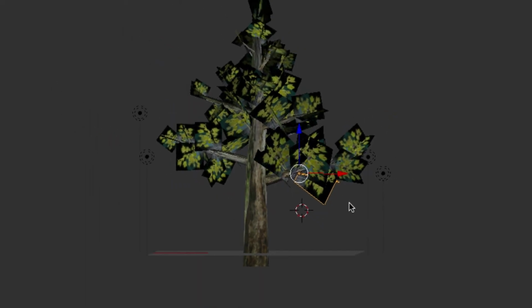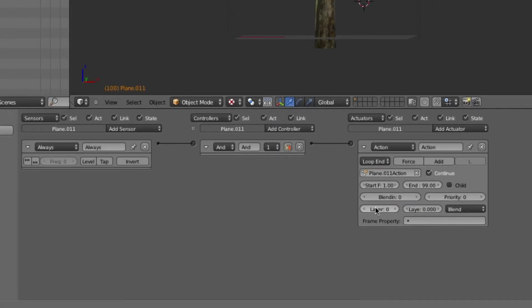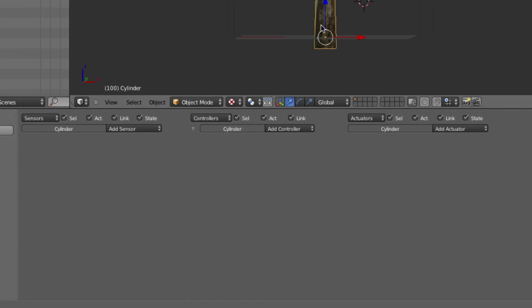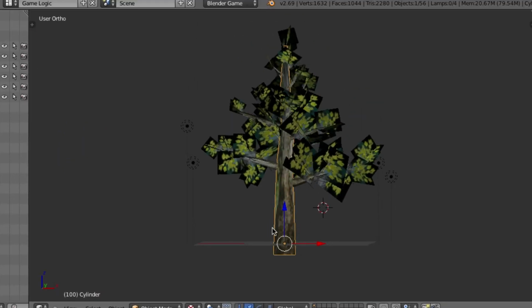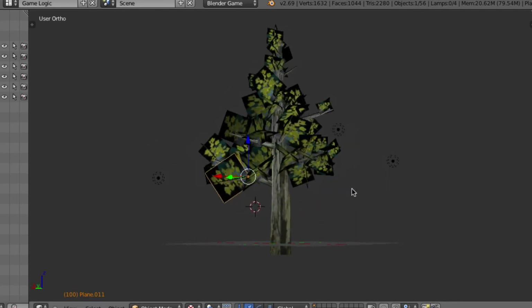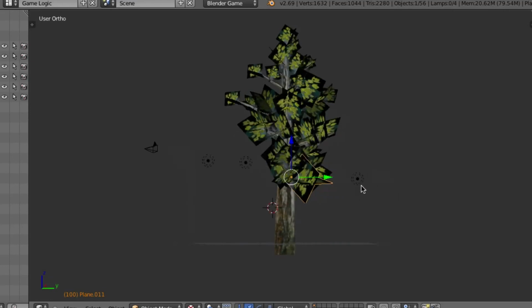So I would suggest having these actions on the actual planes themselves, because when I tried to do it with the actual object here, it threw it in an awkward way. And so yeah, I would say definitely keep the sensors and actuators and all that stuff on the individual planes that you want to affect, at least for this particular project.